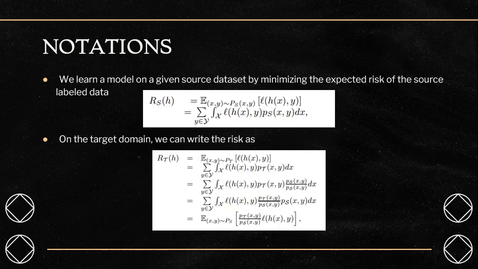So what we assume in traditional machine learning is that we have to minimize the risk. We first minimize the risk on the source domain that is given here, like what we have predicted and what is actual, and we take its expectation and try to minimize it. Now we assume that it will also get minimized on the target domain. So using simple algebra, we assume that it will also work on the target domain, and if we minimize the risk on the training data, it will also be minimized on the testing data.